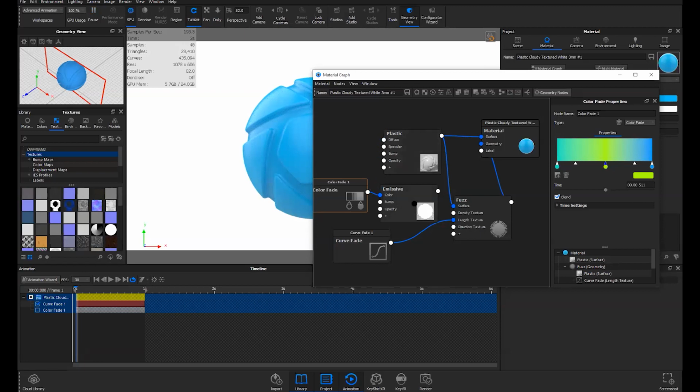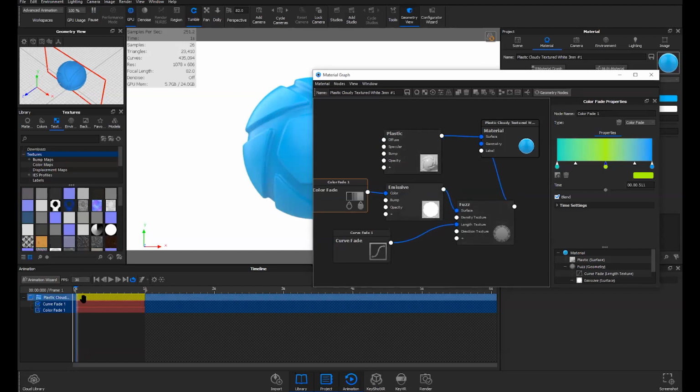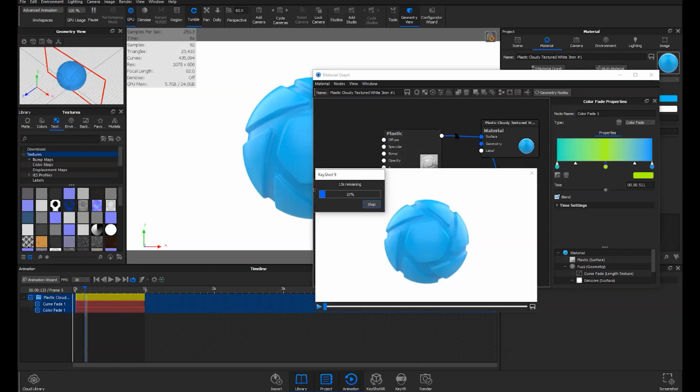And let's drag this into our fuzz surface. And then we're going to preview this. You'll see that fuzz is now illuminated. So if you had this effect within a scene where that light can really bounce off, you'll really get that effect coming through.